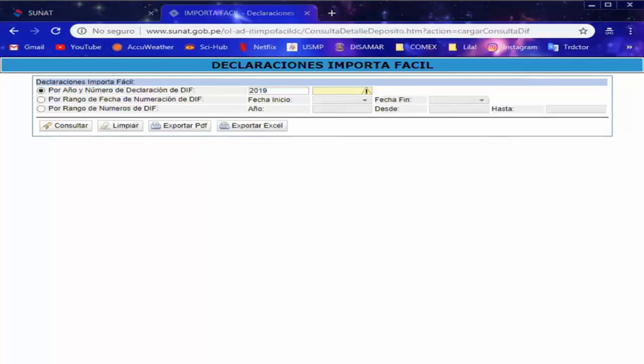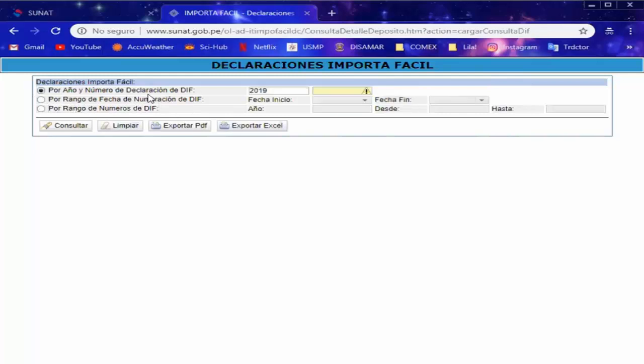Now in here we will put the DIF number, but if we don't have the DIF number, we can also search by the date of the DIF, if you have it here. And we can search also from numbers of the DIF, from ranges.